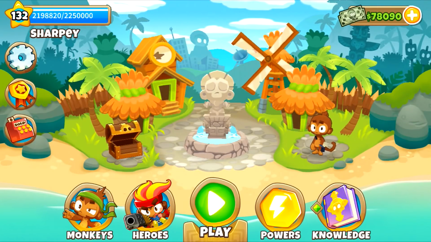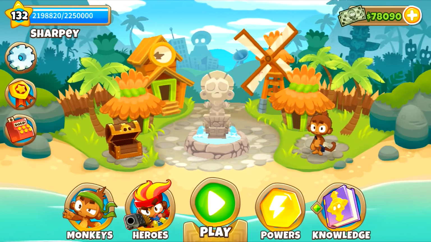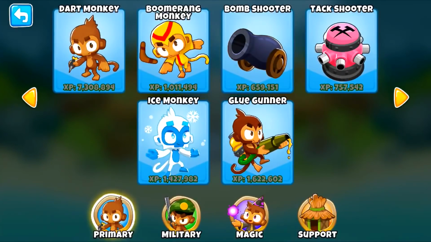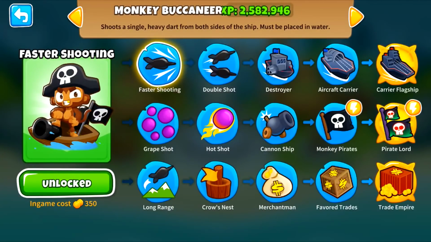Hey guys, I'm going to continue on talking about the crosspaths now. It'll probably be too long a video to finish all the rest of them in one, so I'm just going to finish the military monkeys and support, and I'll probably do the magic in a third video. So yeah, starting off from the Buccaneer, which we missed last time, because I had to cut off because it was starting to rain really hard.